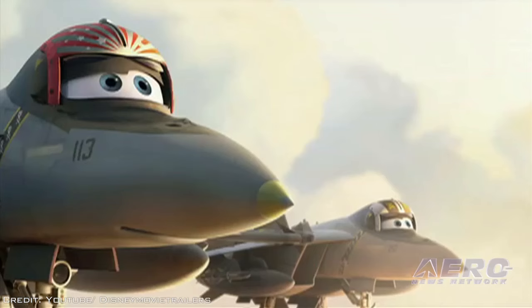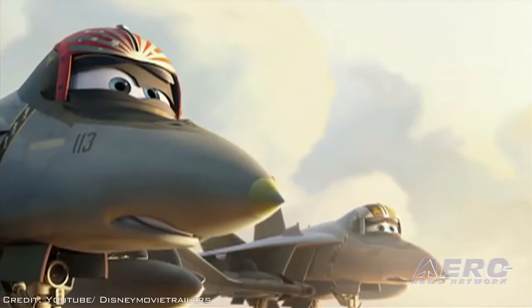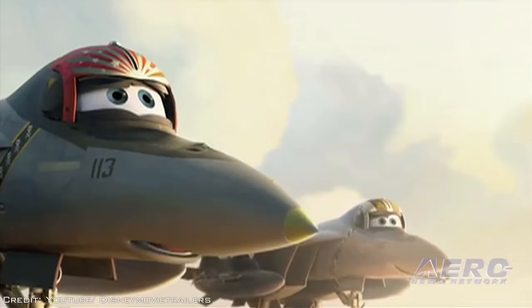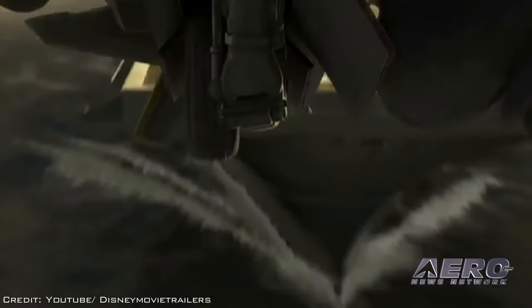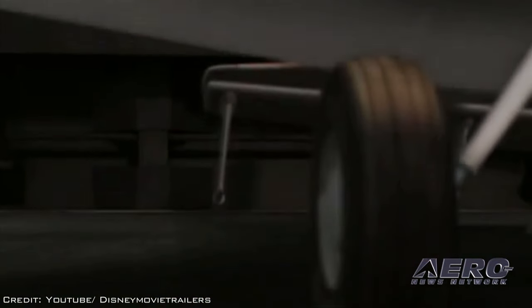What do you know is coming up this week that particularly excites you, that draws you, and that you think people really need to know about? There is an event on Friday — a movie called Planes. Very, very pivotal in that when you go to a store, it's all Cars merchandise from the movie Cars. Planes is going to be a game-changer. I think it's another opportunity to get that three- to twelve-year-old interested in airplanes again and talking about airplanes. So I'm very, very excited about that.